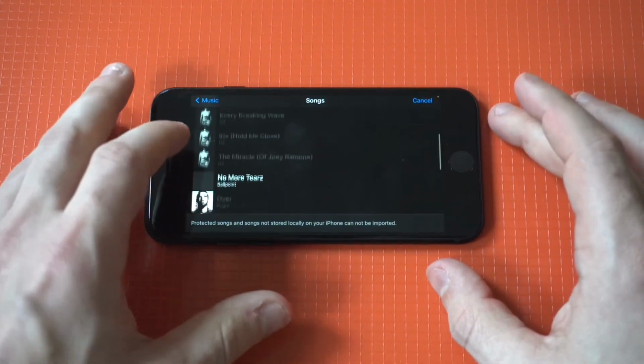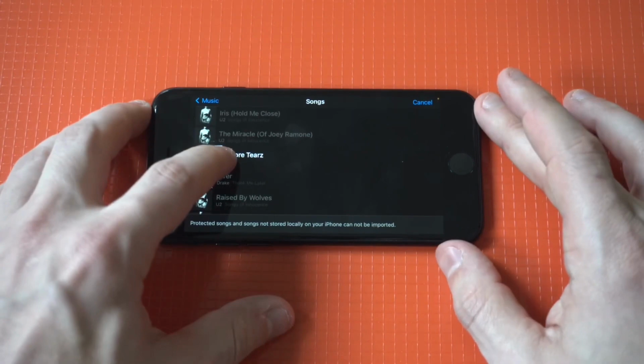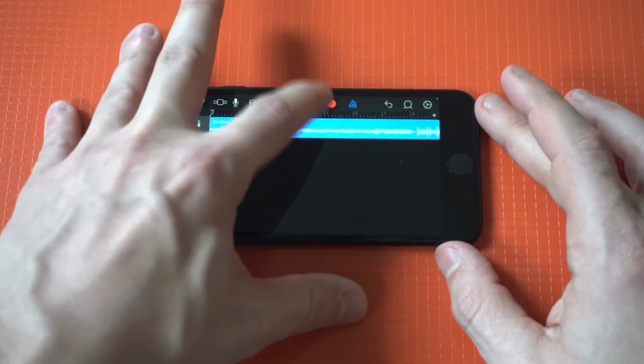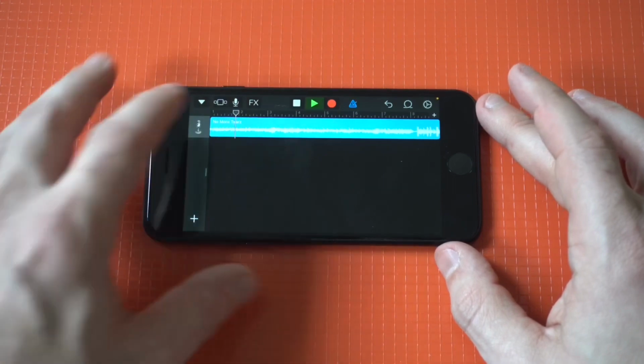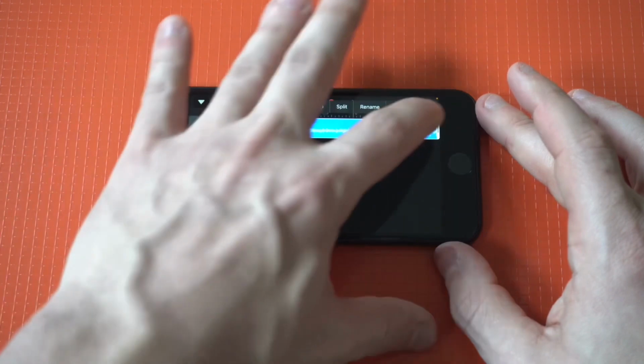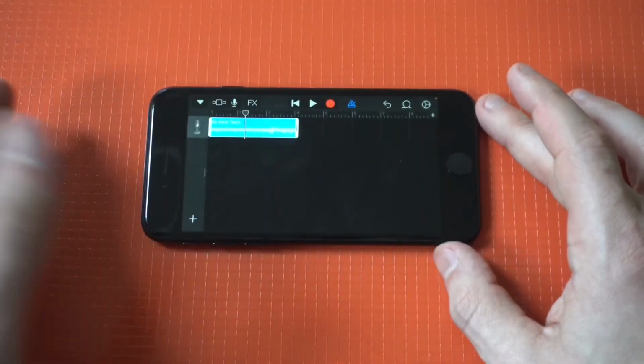Now, I've got a pretty cool tone here that I'm going to hold down on. So what you want to do is hold down on it, then drag it into here. Now, I'm going to hit play so you guys can hear the sound for this. But you could shorten it, cut it, do whatever you want with it, mix it up.